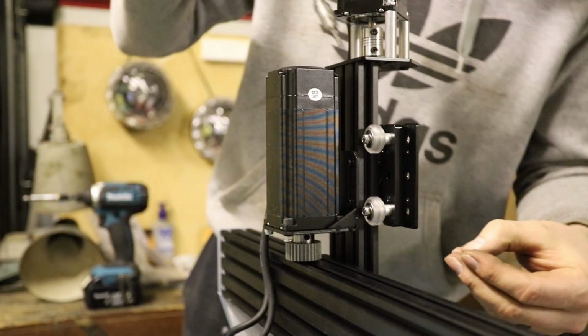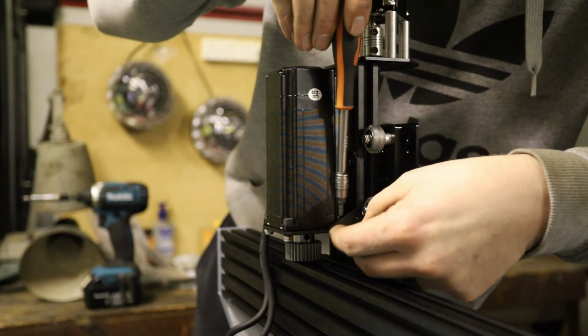So it actually feels like a proper machine now. Now something's together. Oh, this is difficult.